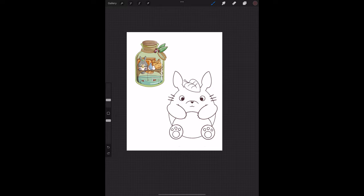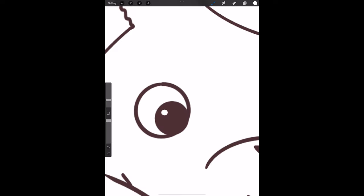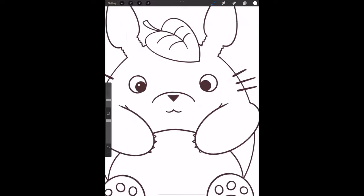So, now that we have our Totoro, we can start coloring our Totoro. The first thing I like to do with my Totoro is put in a little eye glare. What I mean by that is a little white dot in the eye. It gives the character a bit of life. And then you do that to the other side.